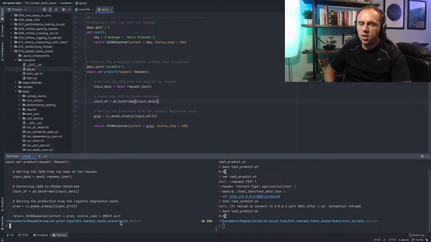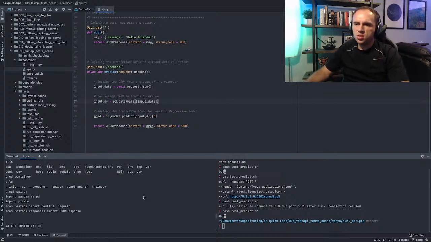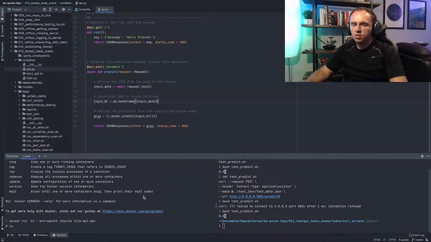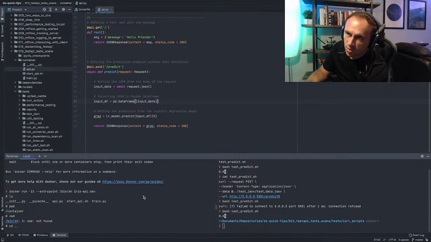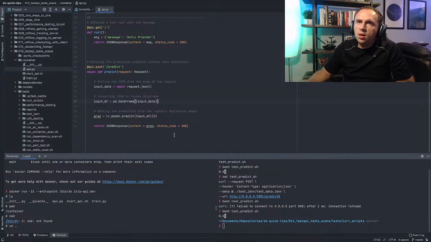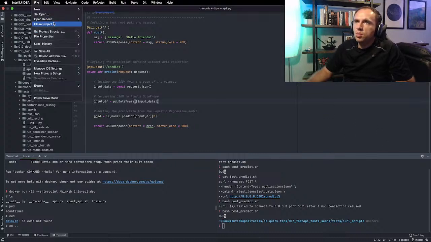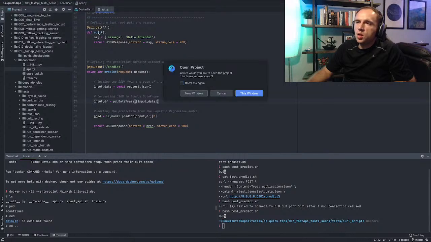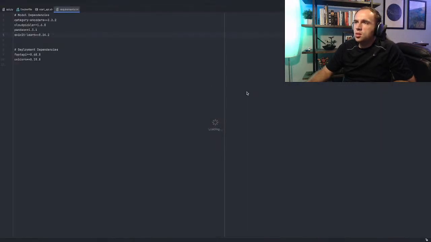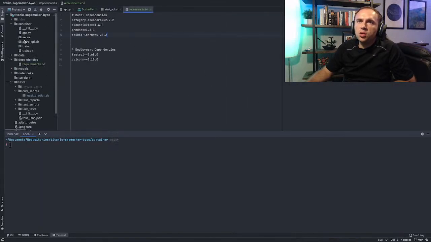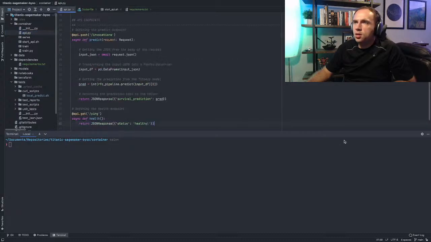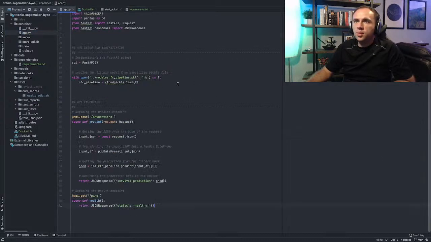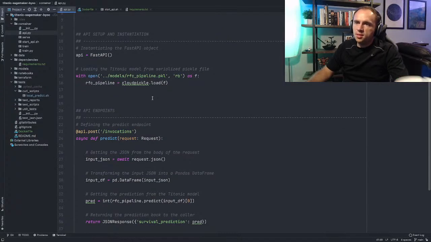Like I said, there's not really a reason why you'd want to get into the guts of the Docker container unless you are confused about why something's not working. Actually, whenever I was first getting started with Docker, I kept having an issue. Let me just show you. Let me go back to our original project, Titanic SageMaker BYOC, this window. Looking at the API file here, let me make this a little bit bigger.